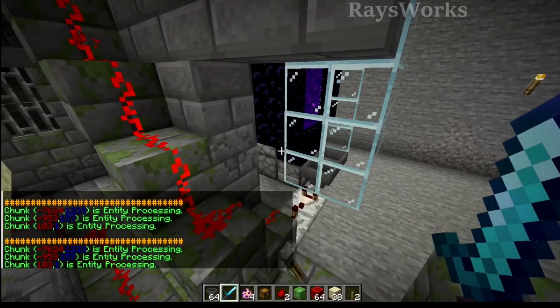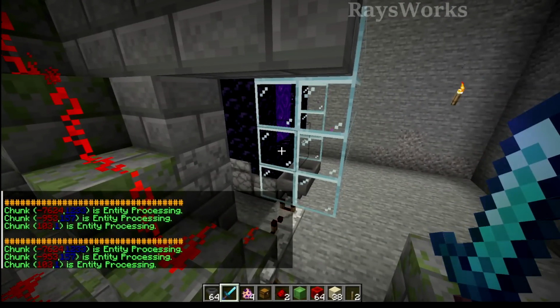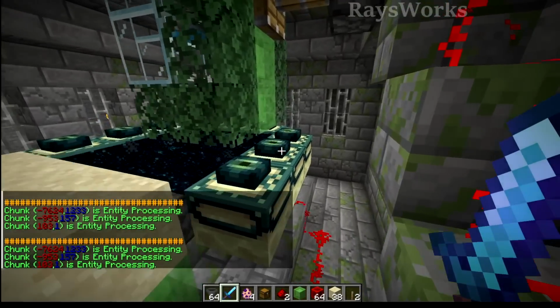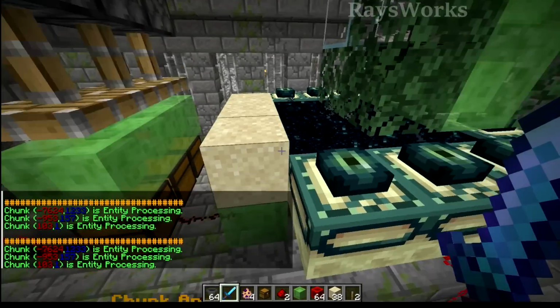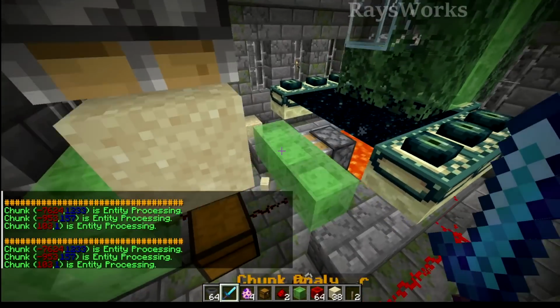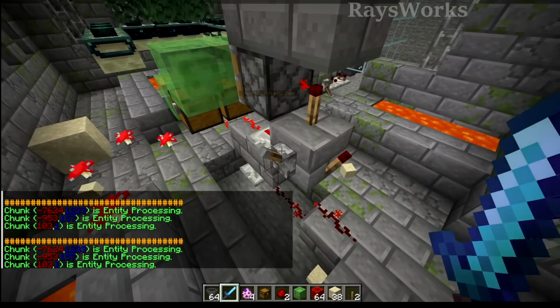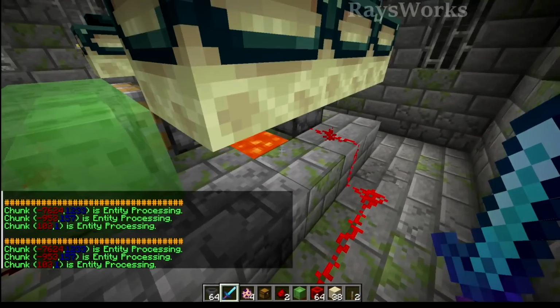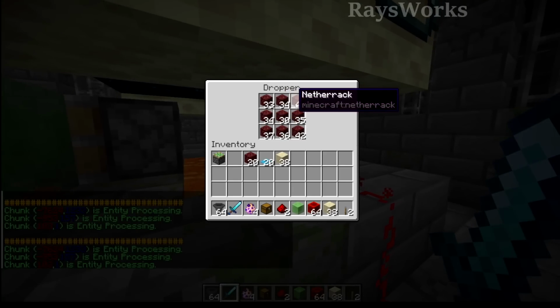But what if you want to load the end dimension without having problems of unloading? Now, often servers don't restart too often, so once you set this up, it should be good to go. But in single player, you do leave the game quite a bit. So rather than relying on duplicated sand in order to load the end dimension, we can use something that's more consistent. So we can drop items over there.